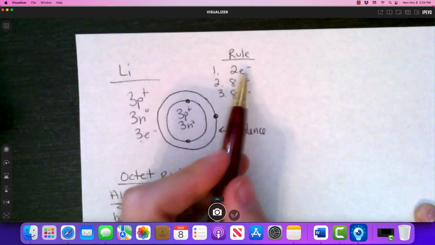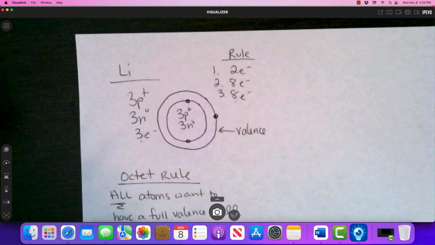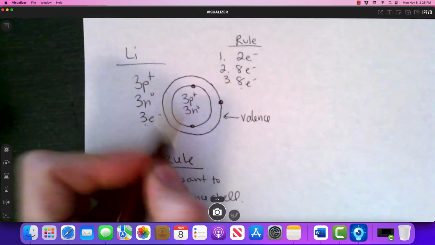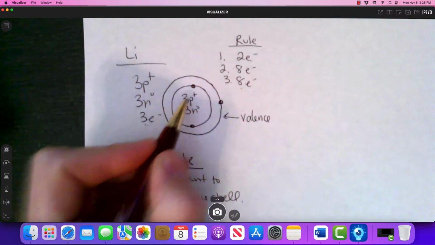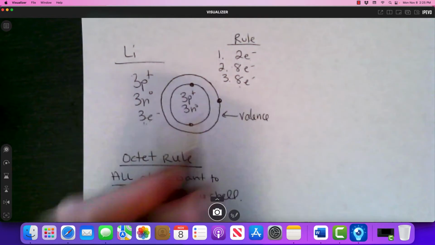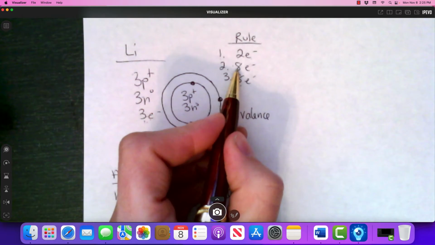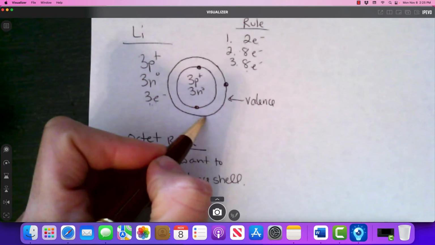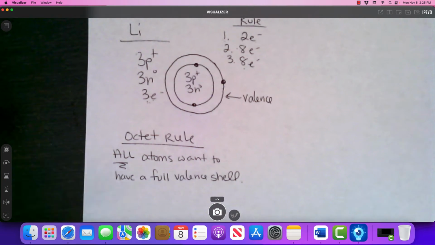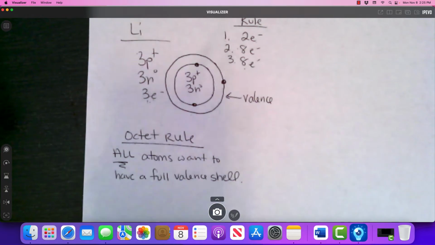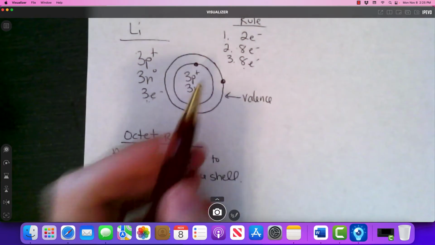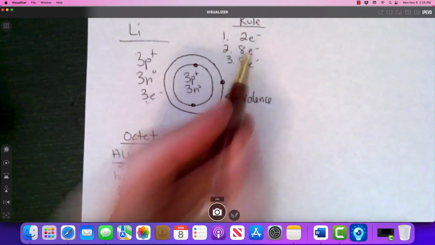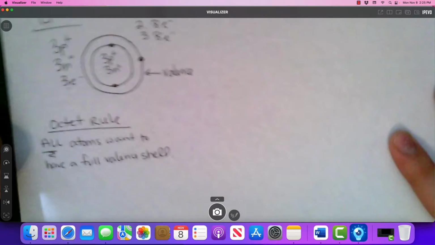Well, the first ring, we'll call them shells or rings, whichever, can only have 2 electrons. So technically this first ring or shell is full. The valence shell is full. Well, I need to have 8 electrons, which is why it's called the octet rule, in this next ring or shell, but I only have 1. So that's a bummer. So lithium is considered to be unstable as far as electrons go because it does not have a full valence shell with 8 electrons. Okay, so that's half of the piece of the puzzle.